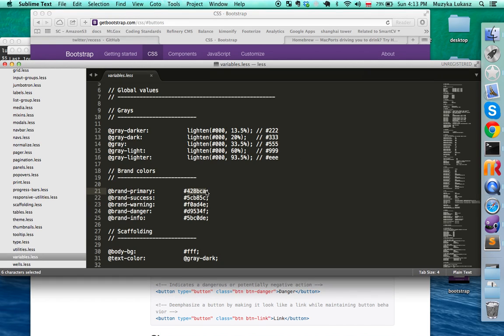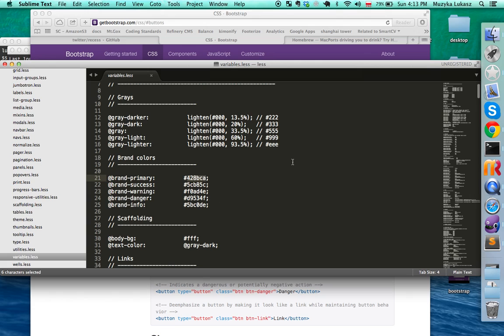They're going to be used consistently across the whole application, because many things use the colors, not only buttons but also labels, alert messages, etc. So instead of fighting against Bootstrap, just change them here.